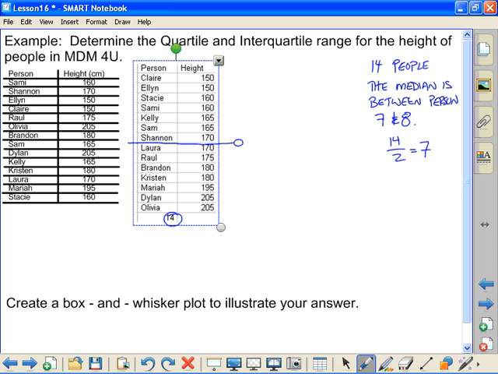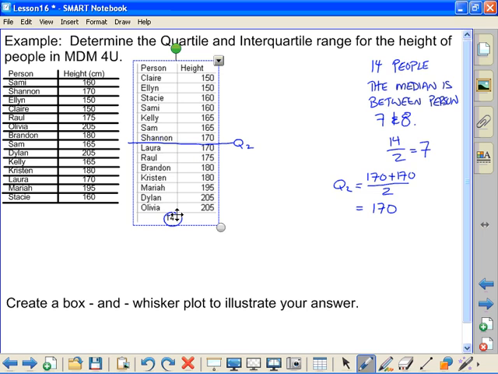So that's our Q2. So I'm going to write down over here, Q2 is equal to, I've got to take an average of the two. Now the nice thing here, they're both 170 over 2. So it's kind of a wasted step, but just to show you the process. If it worked out that there was 7.5, that means I need 7 below, 7 above, so there would have been one person. So for an even number of data points, I can't stress this enough, even number of data points, take the average of the middle two. So there's our Q2. Q2 occurs at 170.